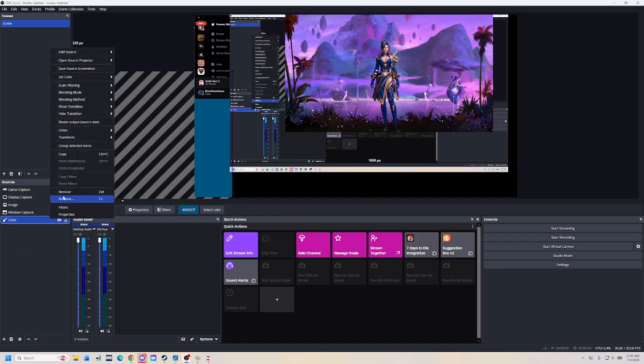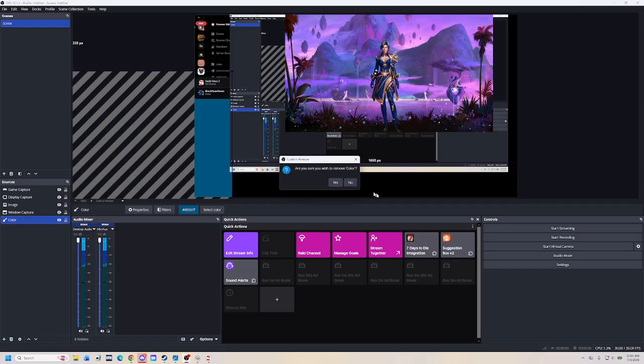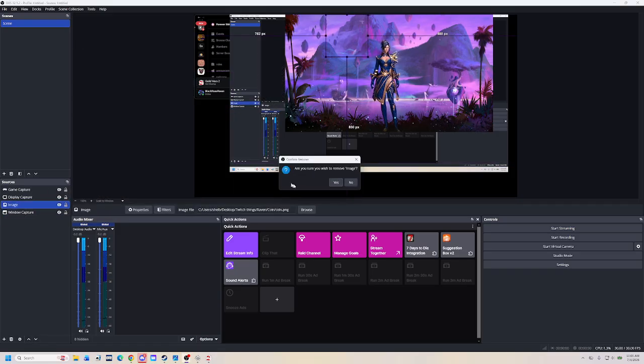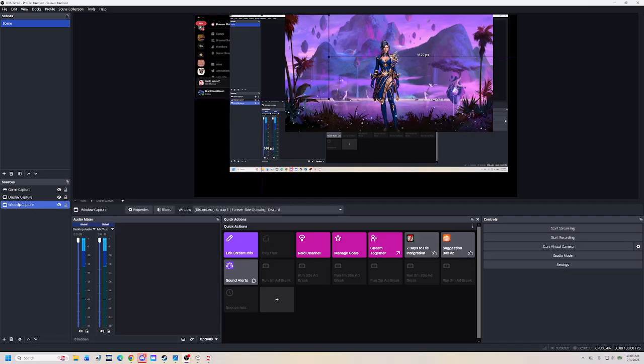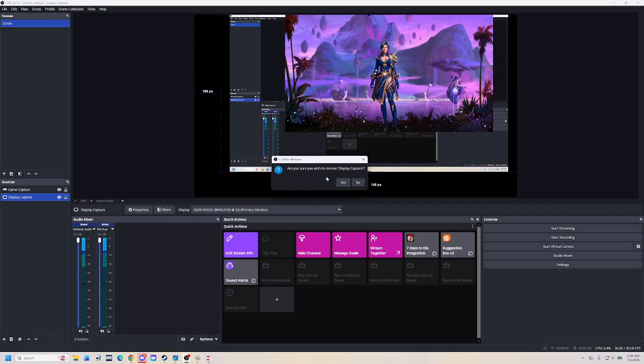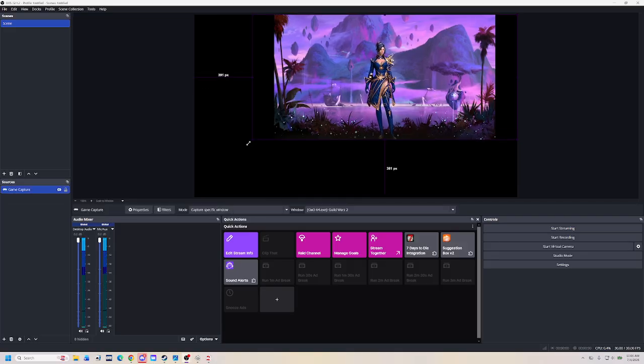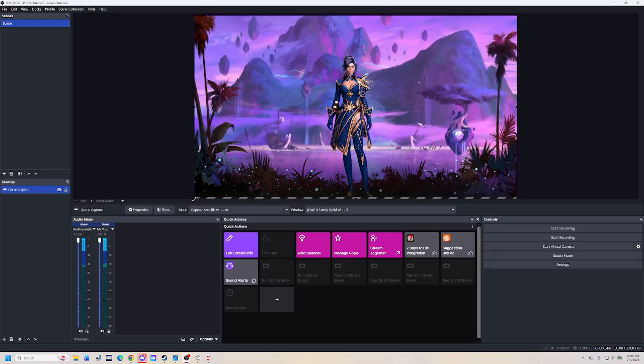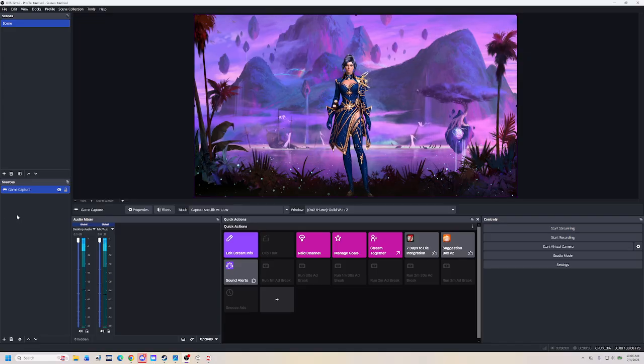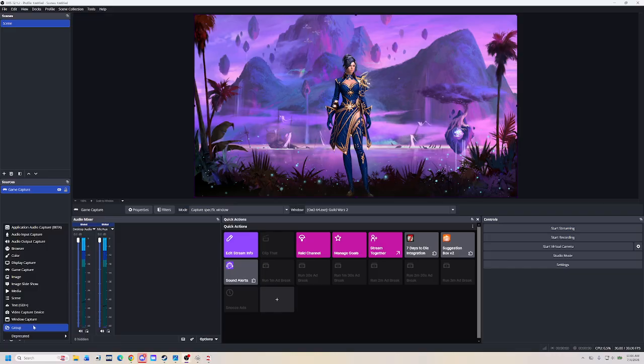This is your stream. You make it work for you. Now, I'm actually going to remove some of these because I don't need them. We're going to get rid of that, but we're going to keep the game capture just for demonstration purposes. So just remember that layering is a thing, and how you layer determines what gets shown first.